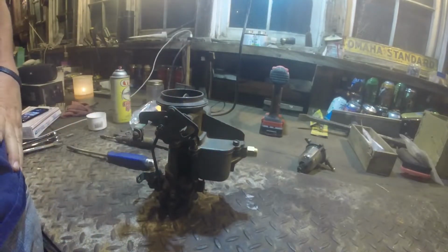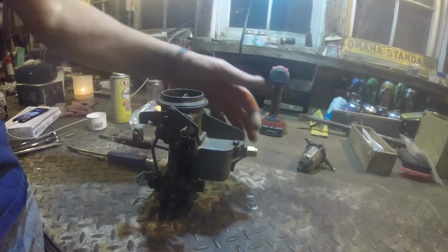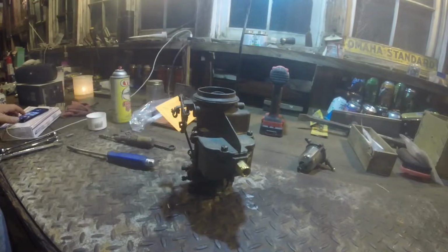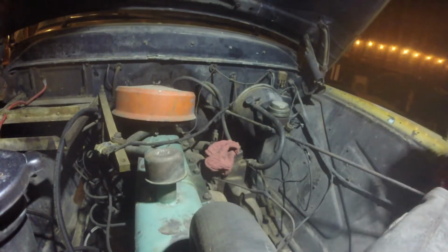All right, well, I thought this was going to be a really fun rebuild process and kind of an all-night deal, and since that's really all I needed, I guess it didn't take much. So let's go put it back in. So I did go ahead and put that little clip back on there. That's awesome that came in the kit.